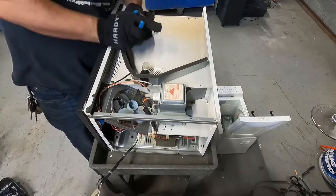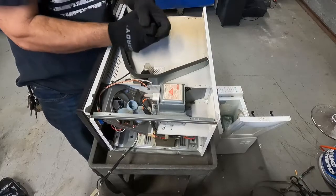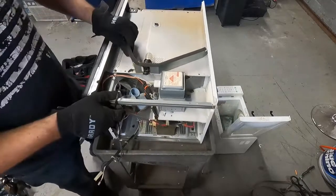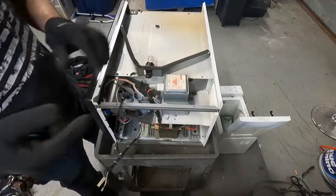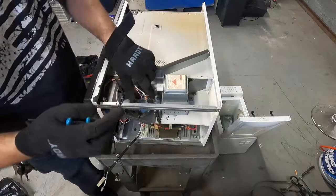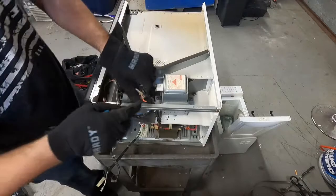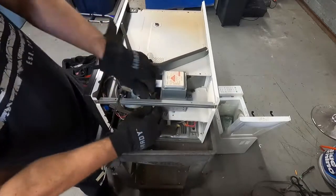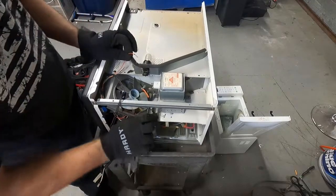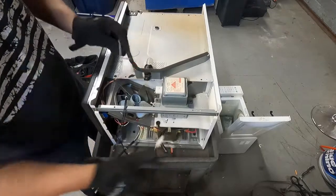I could cut the wire. There we go - make it a little easier for myself. Just try to be as thorough as I can. Magnetron - I'm not going to touch that, just take the connectors off. I've seen guys scrap them out but I just don't feel comfortable doing it, because there is radiation when you're running this thing because of that magnetron. I just don't want to risk it. Rather be safe than sorry.